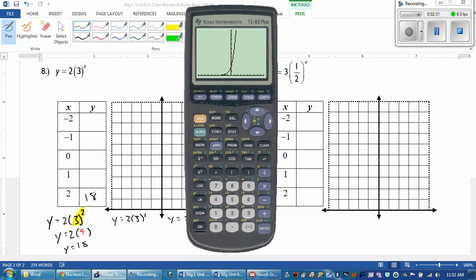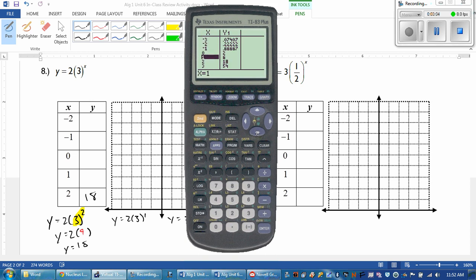Now, since we're really focusing in on just those points, I am going to change my window a little bit just so you guys can see it. So I'm going to go to -3 and +3. And now I'm really zoomed in to the part where we are graphing. Okay? Now, we've got that information. I want to know the table. I want to know the answers. So I'm going to click on second graph, and that's going to take me to my table.